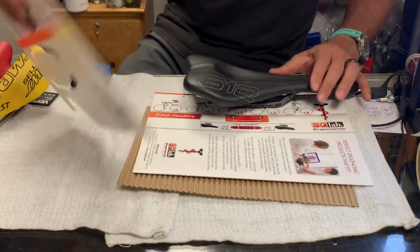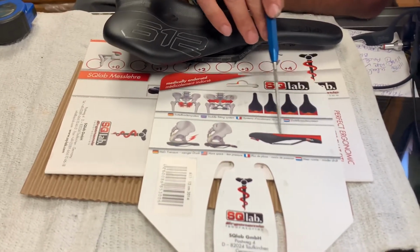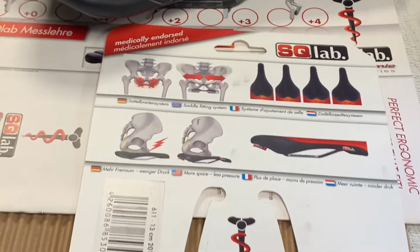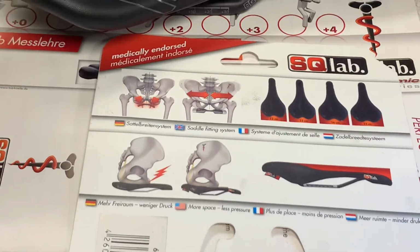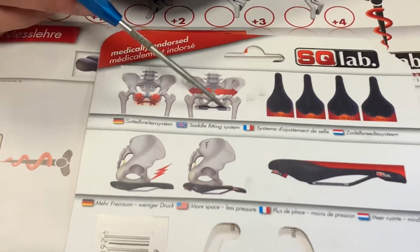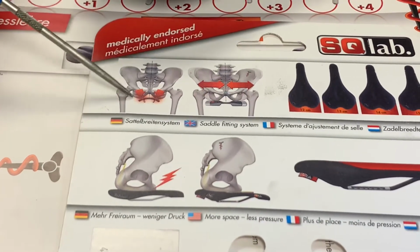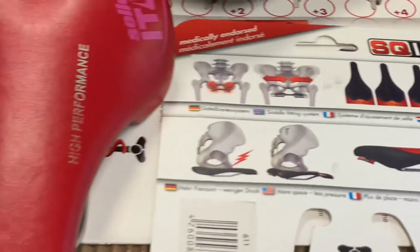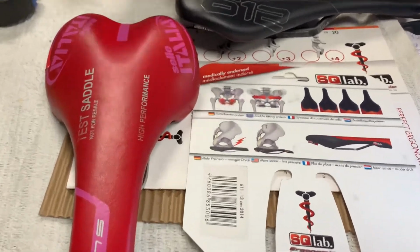And just briefly, one of the things of the way that this saddle is designed, it creates this pressure-free zone, like just all along here. And as I showed you, this depression here allows that. So you have that, and it keeps the rider much more comfortable. The other thing that they are very, very opinionated about is that you want a nice wide platform for your sit bones, right? So that this would be comfortable, whereas a rounded saddle and a narrow saddle will cause pain there. And doesn't this image look like what this is, right? So that's what they're trying to do there.